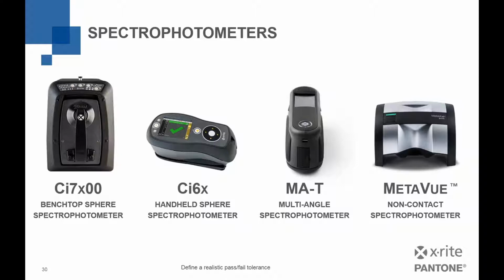We work from the left-hand side. We have the benchtop sphere instrument, very sphere-based technology used very commonly within the textile, paint, and plastics industries. Benchtop instruments will obviously give a higher specification. They're more stable. All the optics are bolted onto optical benches, so much more stable, repeatable, with much greater flexibility in terms of aperture size available. You can do transmission measurement for translucent plastics or for liquids.